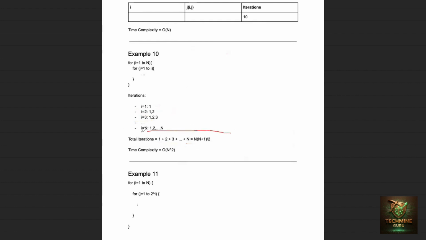In the last class, we learned that the sum of the series 1 plus 2 plus 3 plus up to n gives n into n plus 1 by 2 as the total number of iterations. So just take the total number of iterations and it will tell you the big O complexity. But here one question arises: if you expand this, it will come to around n square by 2 plus n by 2, right? Here 1 by 2 is a constant term, and n by 2 is a lower order term. We will learn about this further.